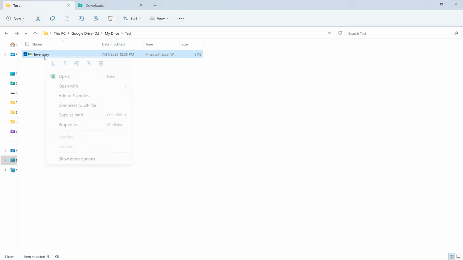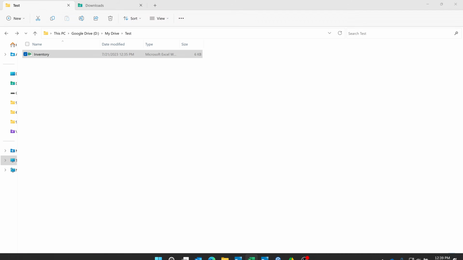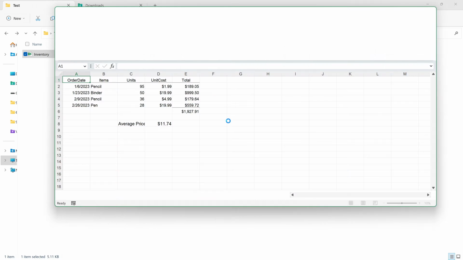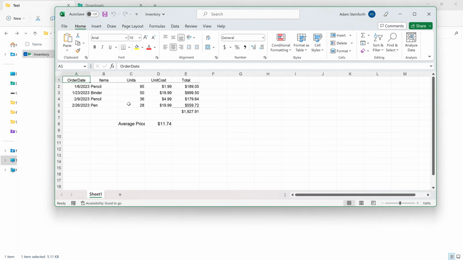So this is the same file that we just looked at inside of Google Sheets, and I'm going to open it in Excel. This is going to take a second because it has to launch the entire Excel app. So that's one of the advantages of Google Sheets, right? It would just launch right away. Okay, here it is. So this is the exact same spreadsheet file, but now that it's in Excel, you have access to all of the capabilities that are in the full desktop app. And Excel will still save the file back to Google Drive because that's the file location.